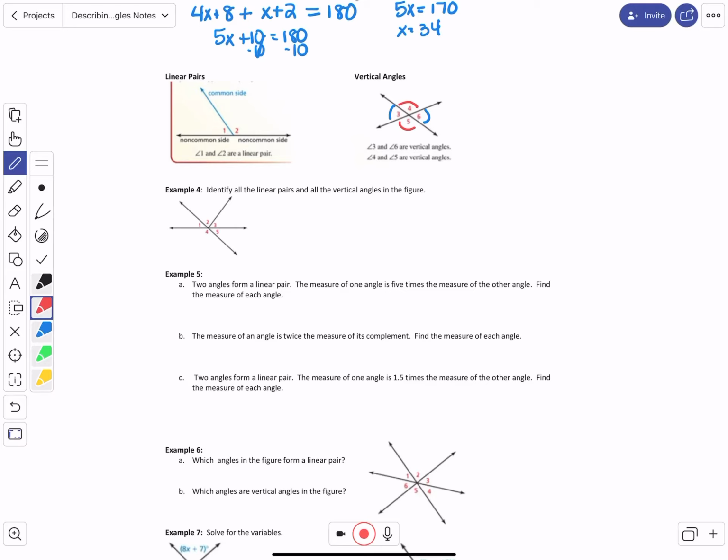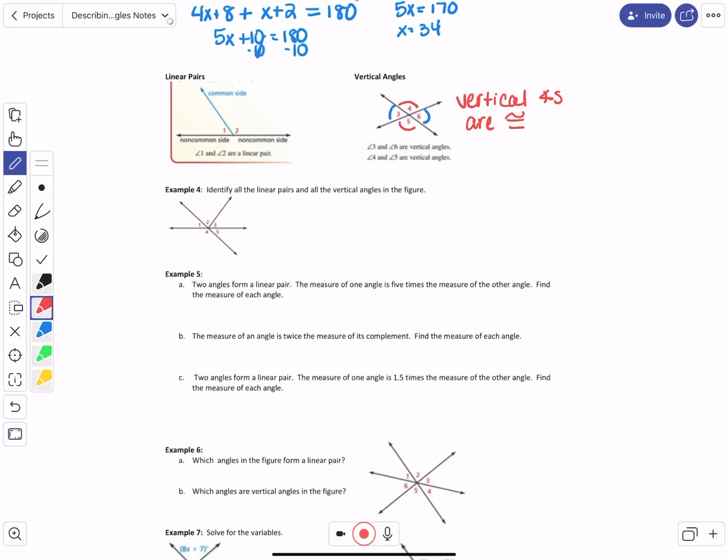And vertical angles, this is super important because this helps you solve a lot of problems. Vertical angles are congruent. That's your symbol for congruent. Vertical angles are congruent. That's kind of a fancy word for equals. It's very similar to being equal, but we use congruent when we're dealing with shapes. We use the word congruent for shapes.